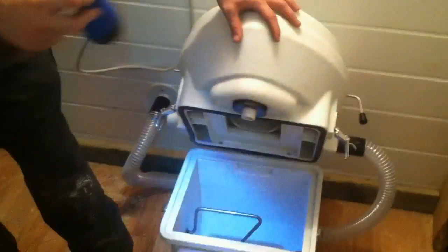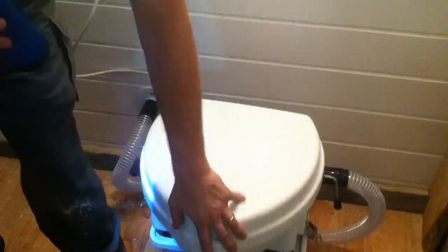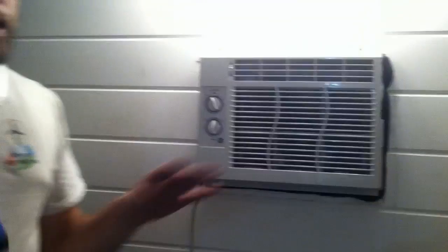The waste goes into the tumbler, and then you can turn the tumbler with either the spider knob, which I think is an upgrade, or the regular handle that comes with it. Tension's down, gasket's sealed. The poo stink gets vented out. I've got that mounted. We've got that vented out of the structure.